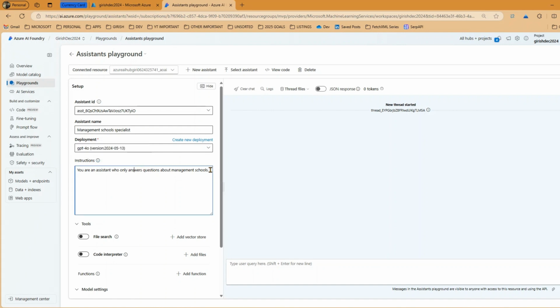You can specify: you are an assistant who only answers questions about management schools in the United States and Australia. So now we are just precisely specifying that, or maybe I can specify the county or the city or the state. So I can give this instruction to the model.